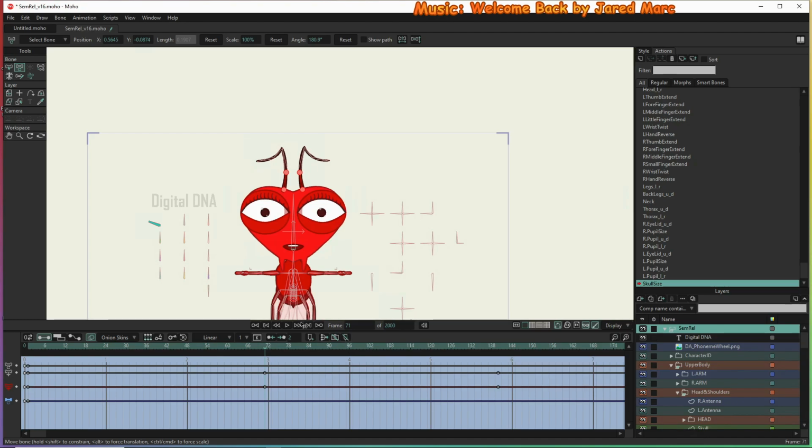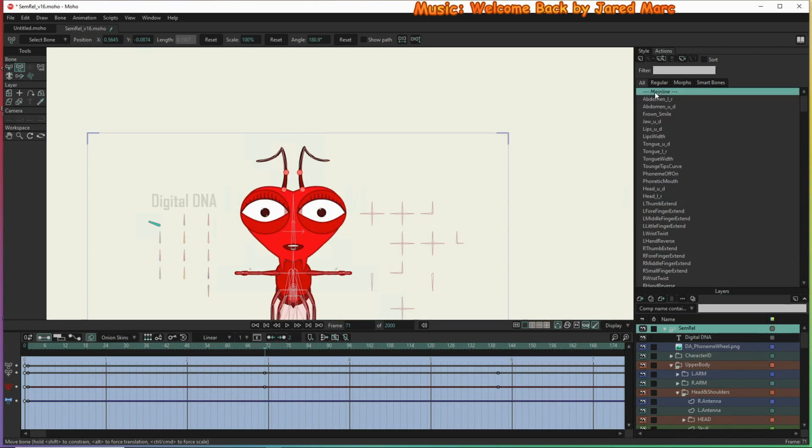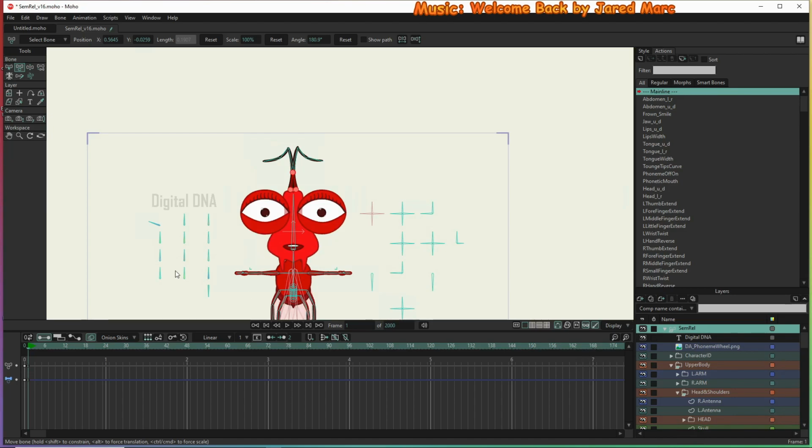So only reset those items that you're actually changing in that action. Alright, so now we can go back to the main line and we can test our digital DNA for skull size.